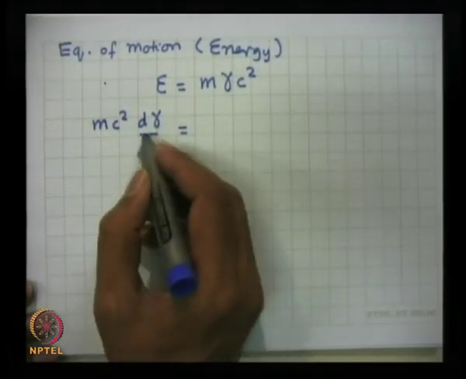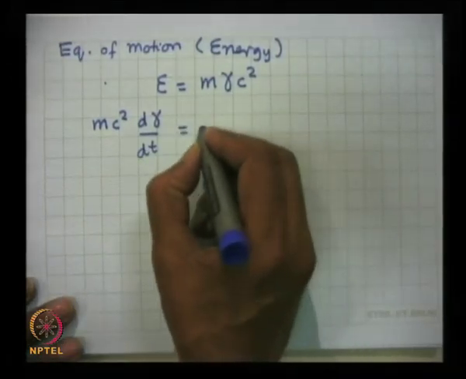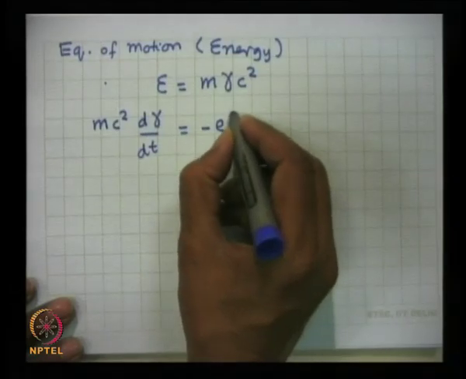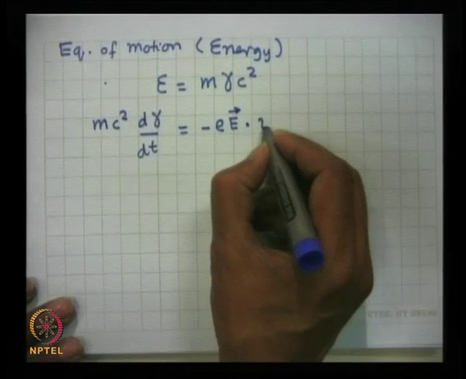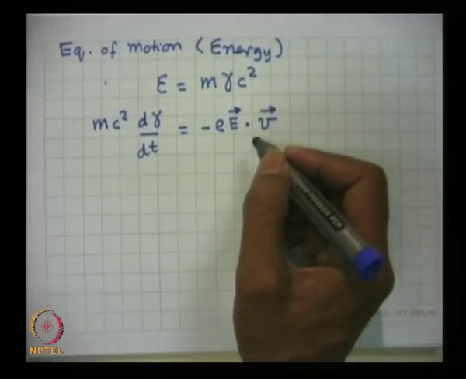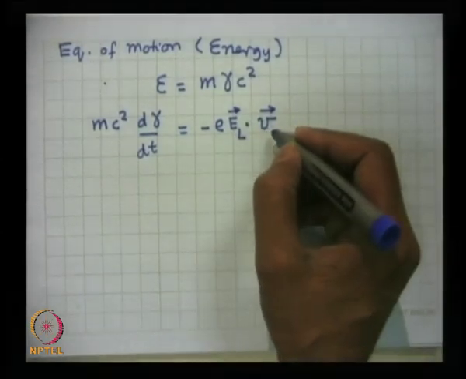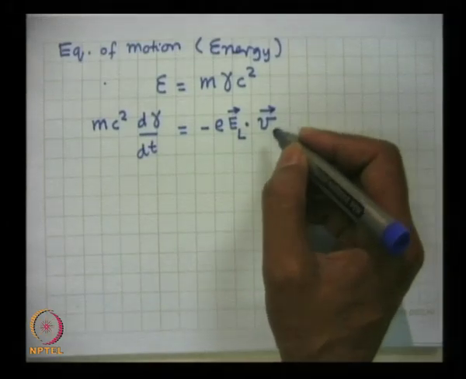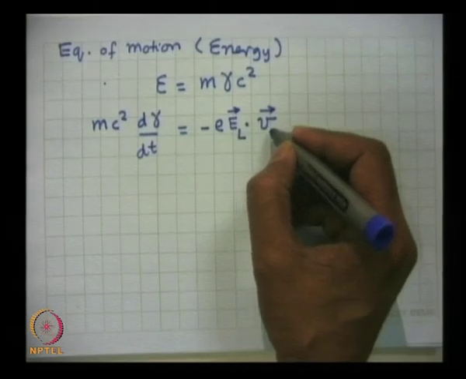This is the rate of gain of energy by the electron per second, equal to the net electric force dot the velocity the electron gains. Now, there is only one electric field in the system, that is the electric field of the laser, and this could be the velocity which is the sum of the original velocity V0 plus the velocity due to the Wiggler plus the velocity due to the laser itself.